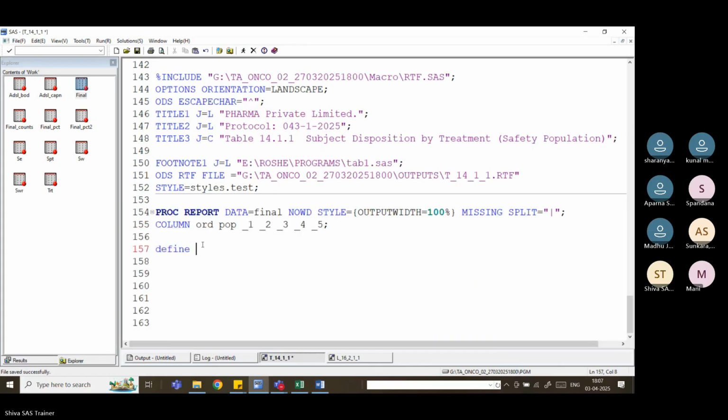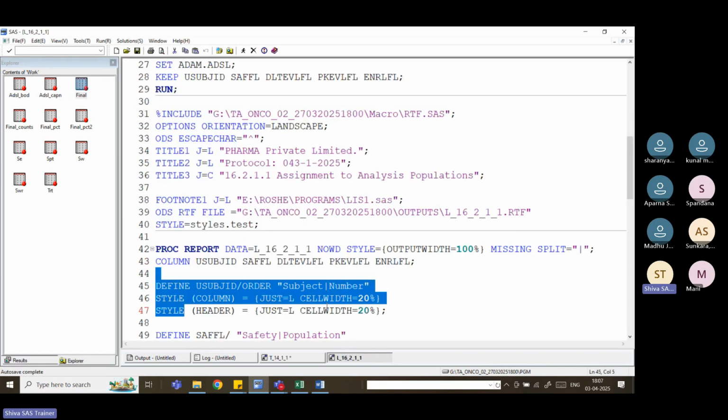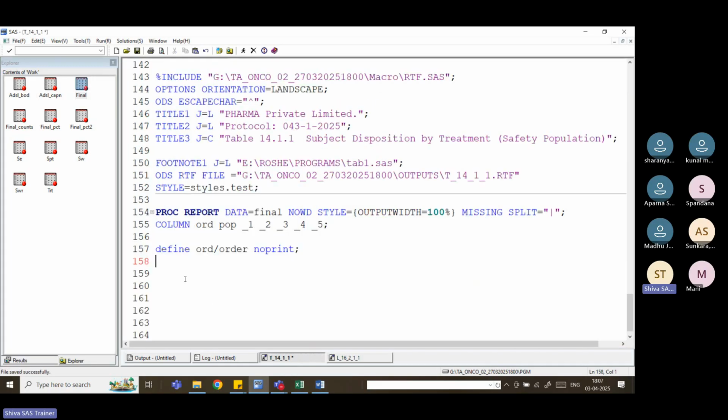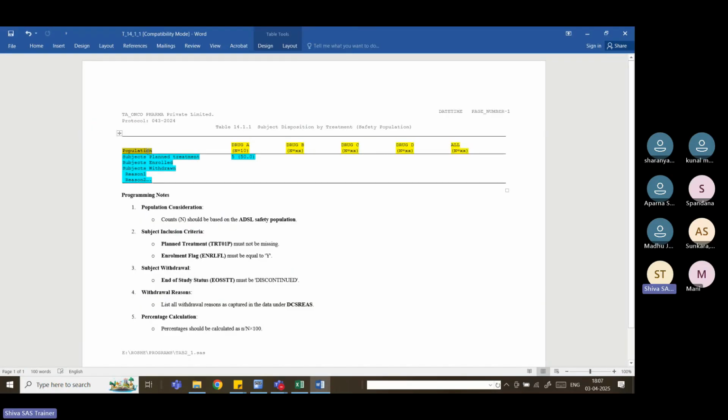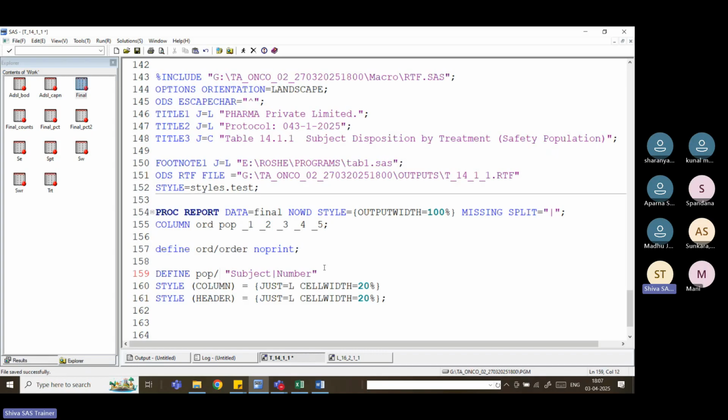Define ORD, order, but we are not printing it because the mock shell is not asking for this one. And population we have to print. Simply we just copy, paste it here, and you just mention the population. The label text is population.